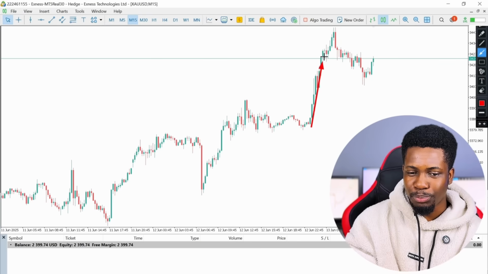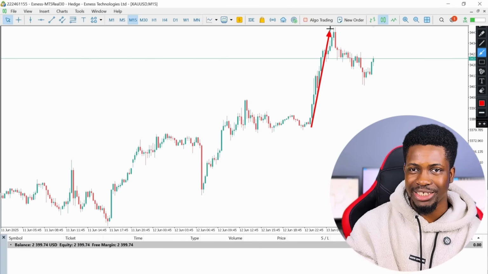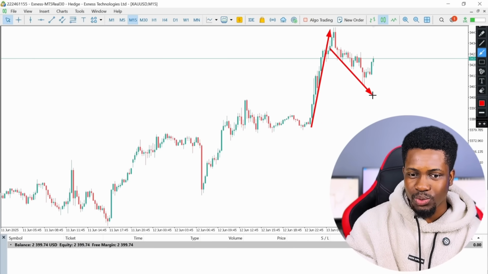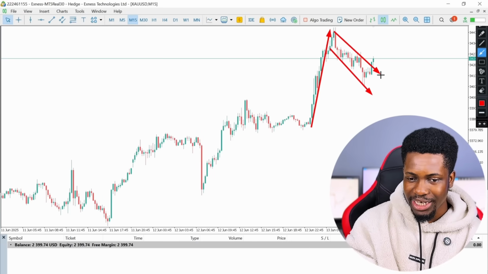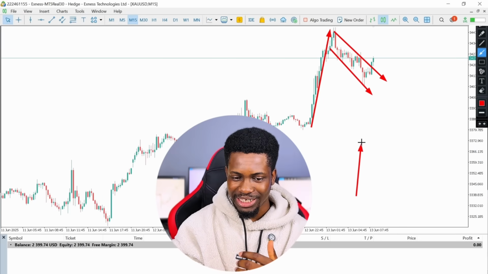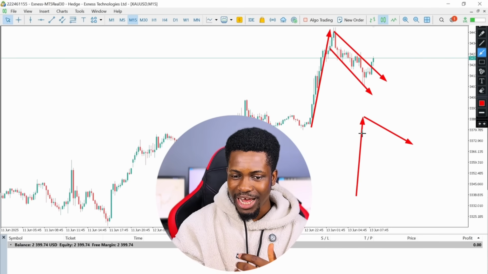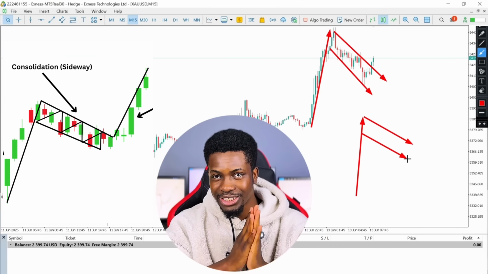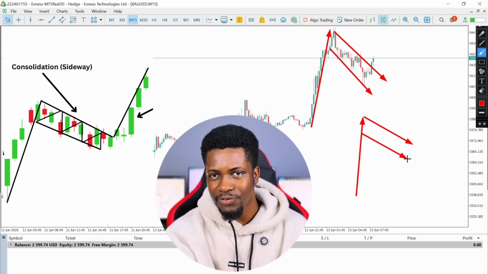We notice that the chart pushed towards the top massively, just like this. After which, it kept playing around like this. You can see it was dropping towards the zone, and then it kept dropping again. If we map out a trend line like that, you notice it pushing towards the top, and then after that it dropped down like this, and after that it dropped down like this. Now, what do we call a formation like this? We call this a bullish flag, right?